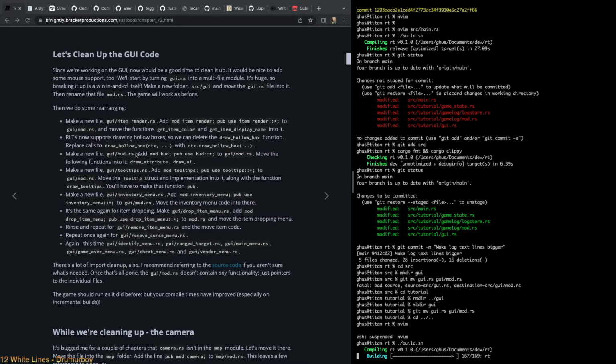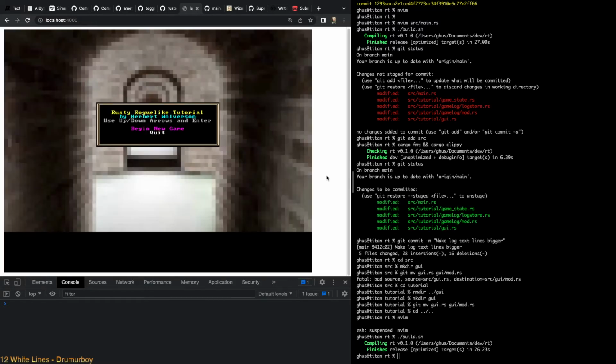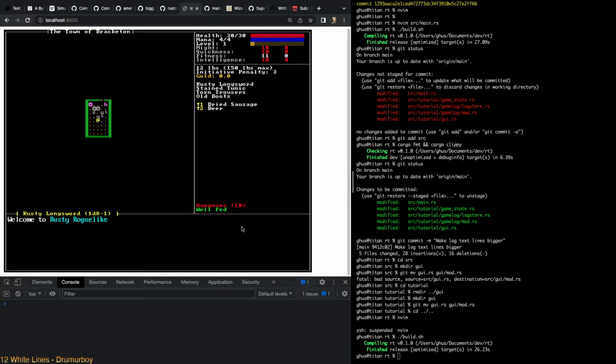Make a new file HUD. Add mod HUD and pub use HUD. Move the following functions to it: draw attribute and draw UI. Okay. One thing at a time. Gonna hit refresh here to see if the draw hollow box works. Yeah, all those hollow boxes are still being drawn.